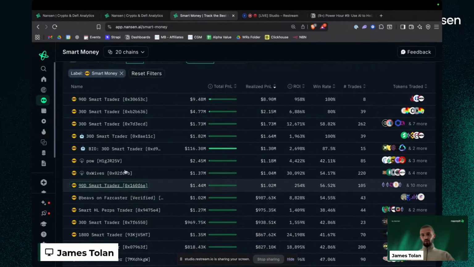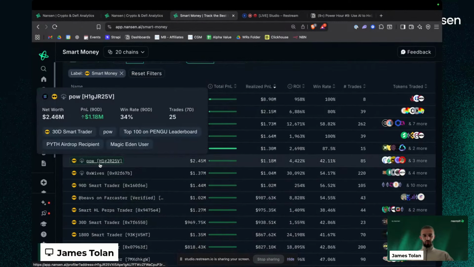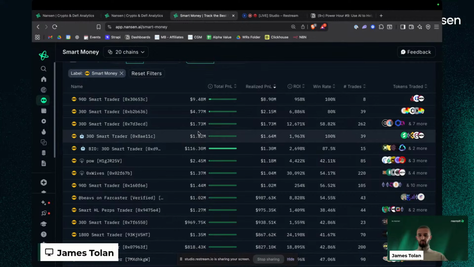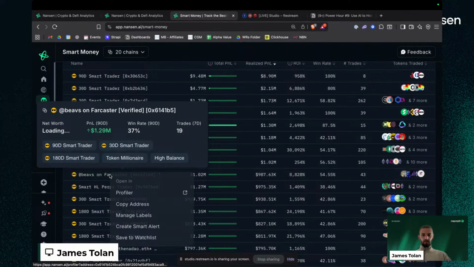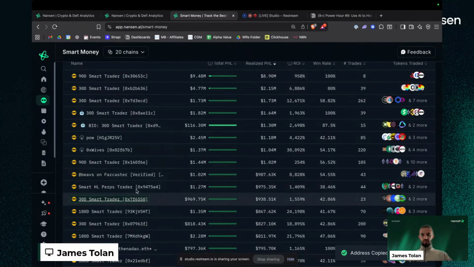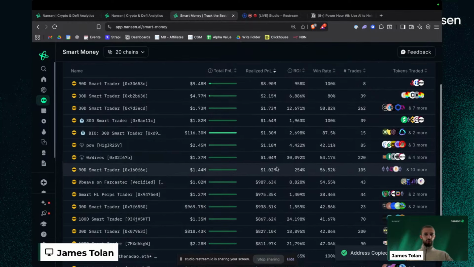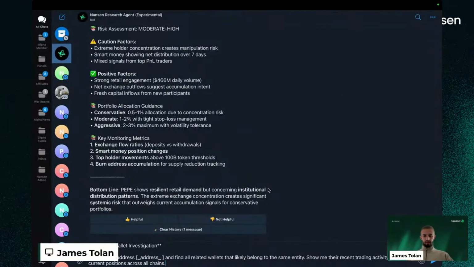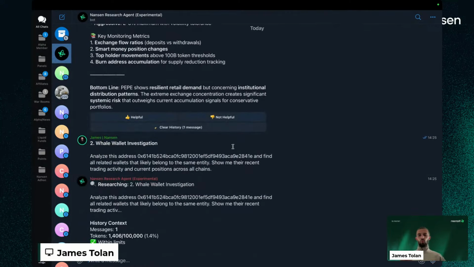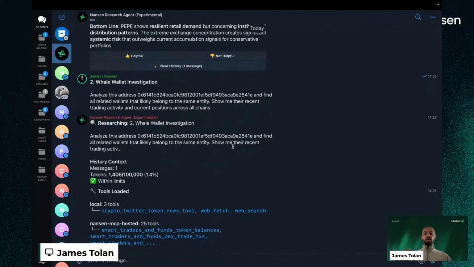If we take a look here, we can see POW. POW is pretty well known. I think I've tried it on POW before and I didn't get any results. Let me try this on Beeves, at Beeves on Farcaster, who has a realized P&L of about 1 million over the last 30 days. So we can just stick this address into the prompt, and now we can just watch what the agent gives us.